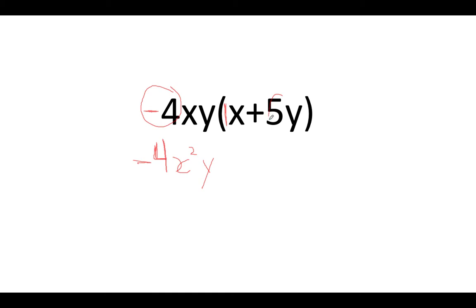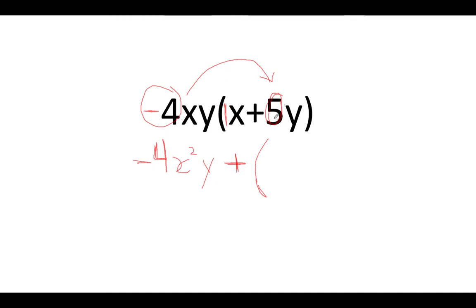But focus on this 5 here. This 5 does not have a negative sign in front of it, right? So what does that mean? As you guessed correctly, it's a positive sign in front of this 5, an invisible positive sign, okay? So if I'm multiplying the negative 4xy by the 5y, I'm actually multiplying the negative 4 times the positive 5, right? So since my operation is addition, that stays the same. But what I'm going to do now is put the second part here in brackets, okay? So now let's do this term times 5y.